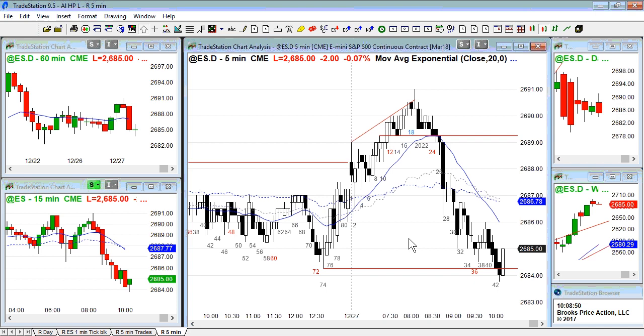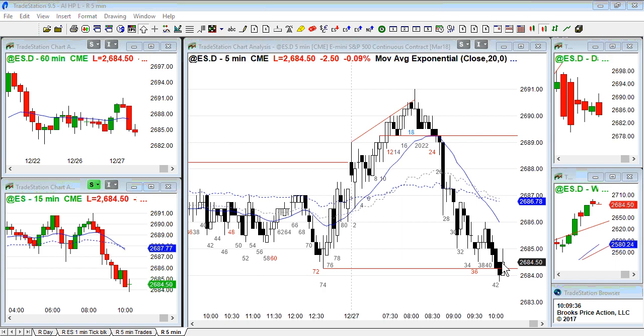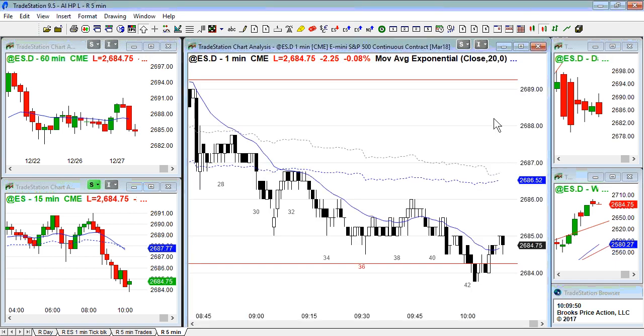Bar, 44, or 3 or 4 ticks above a bear bar, 43. Aggressive bulls will buy above 44 if it closes on its high. Others will wait to see the reversal up and then buy. When you get these situations where you have a bad buy signal bar, 43, yet the market appears to want to go higher, in the absence of a good buy signal bar, a lot of times I'll put up a 1-minute chart. And if I start to see 3 or 4 bars closing on their highs and having bull bodies, sometimes I'll buy at the market.